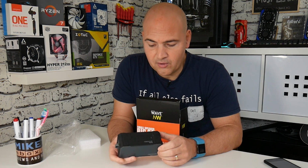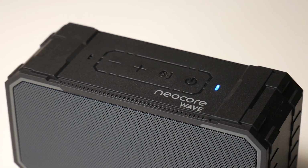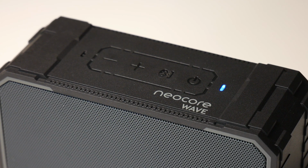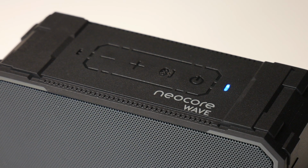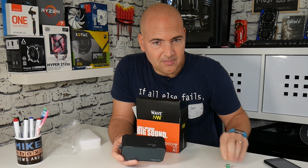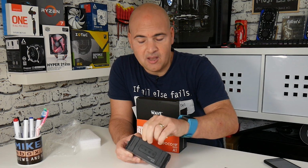Now on the top you've got your controls, so plus and minus for volume up and down or next track, etc. You've got in the middle the mode button and the Bluetooth button, so that button you can press to cycle between answering a call on your mobile phone or switching between Bluetooth mode or SD card mode.